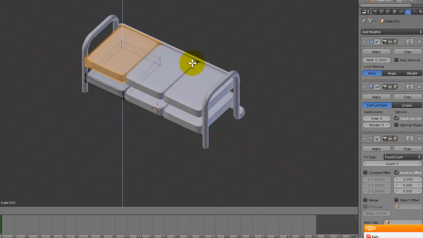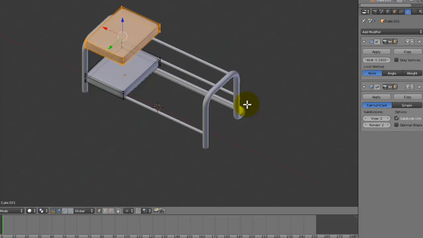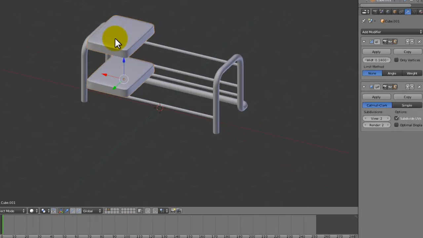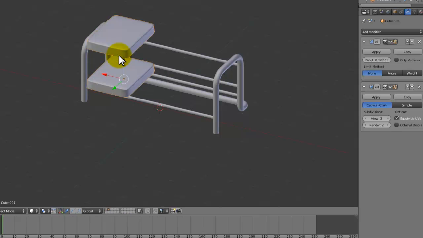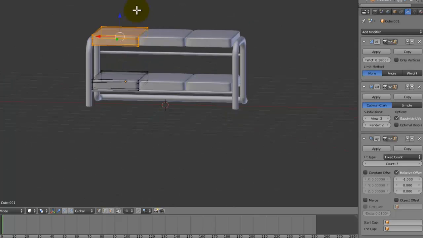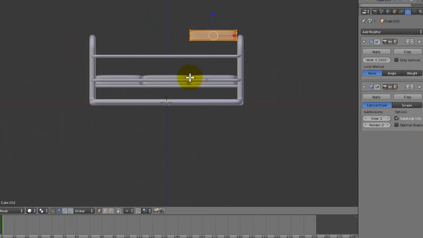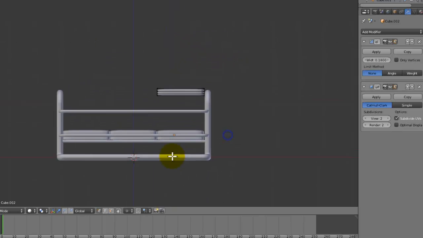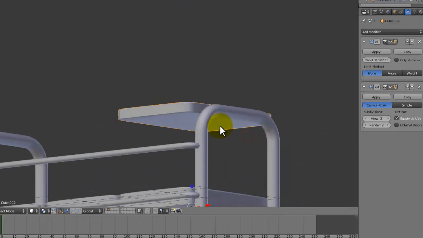We're basically just going to duplicate this thing, get rid of all the array modifiers. Oh, oh no, hang on, don't do that. You want your modifiers back. With this one here, press P and hit selection, and then get rid of the modifiers on this one, just the array modifier. And I'm going to make this a lot thinner, because it doesn't really need to be thick, because no one's actually going to be sitting on it. Well, I hope not anyway. Okay, so something like that.